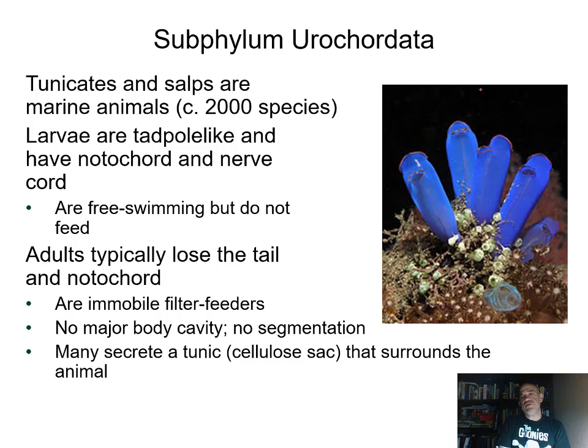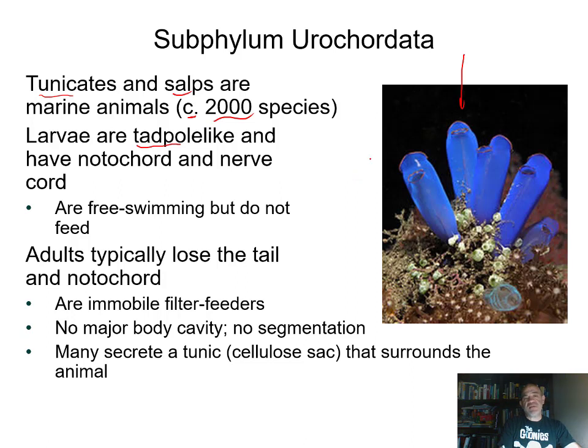This is an image of a sea squirt, and sometimes they're called tunicates. The salps are the bizarre ones. There's approximately 2,000 species. They're marine. Their larvae are tadpole-like. Their adult form looks nothing like what we would consider, or that we can closely relate to. But the key is that their larval stage looks a little more familiar to us.